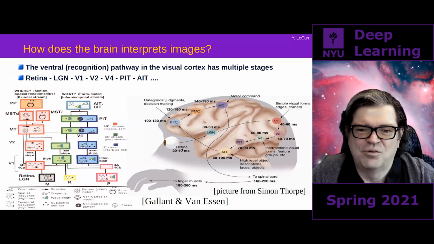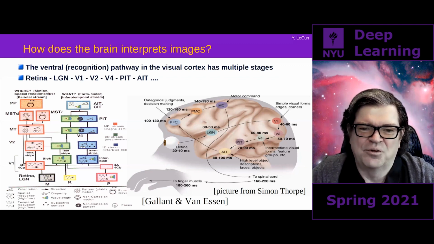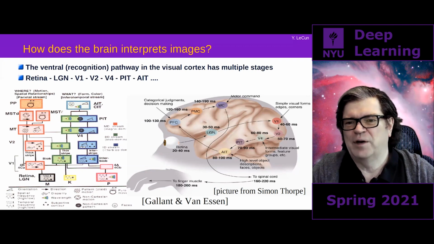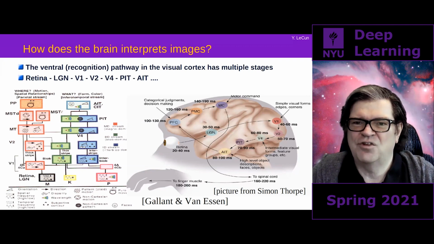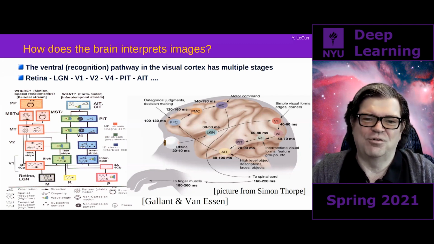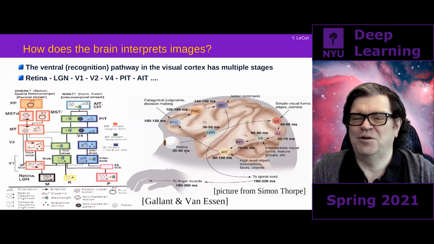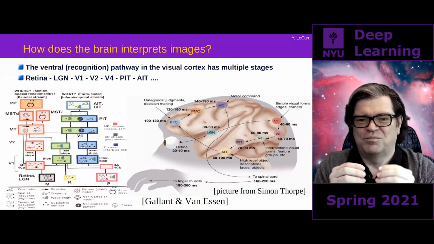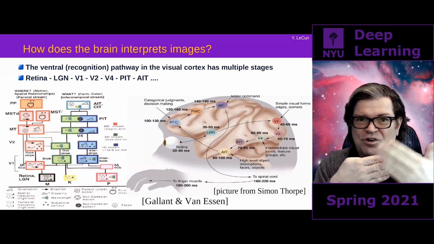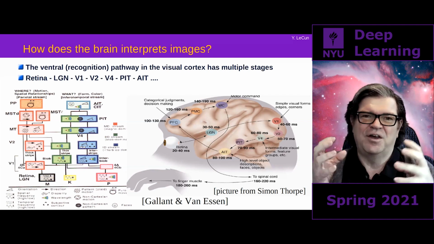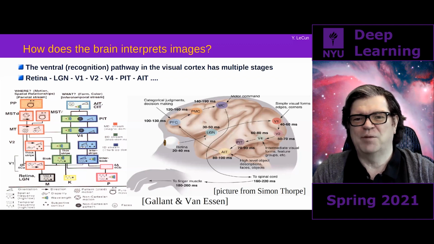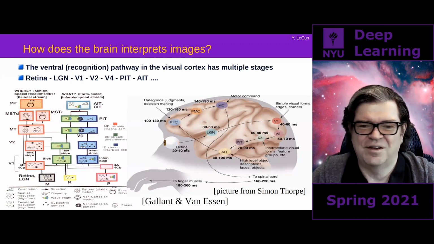So your visual system, there's images that are formed on the back of your eye, on your retina. And then that goes through the optical nerve. The optical nerve has roughly about 1 million fibers. So you get an image that is roughly 1 million pixels. In fact, the resolution of your retina is much more than this. It's more like 60 million or 100 million pixels. But that gets compressed by 4 layers of neurons, which are in front of your retina. And they basically compress the signal so it fits onto 1 million fibers. Because if you had 100 million fibers coming out of the back of your eyes, there would be too many wires.